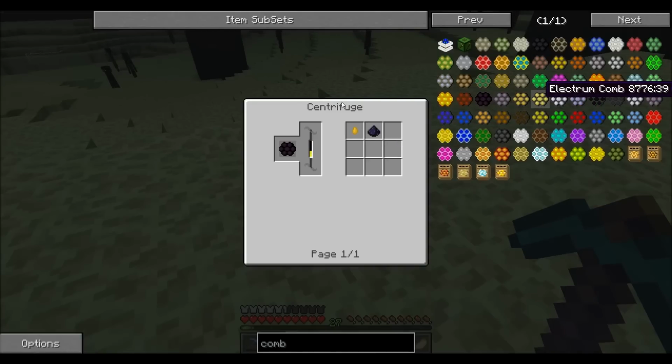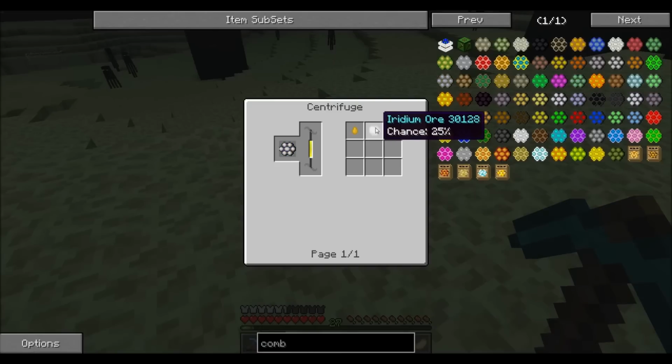Oh, here's a good one. Electrum comb. But you can just get that with a tiny pile. Not worth it. But the ones I would like, iridium. Get some iridium bees out there to grow the ore. Even though it is 25% chance, if you get a bunch of them, that's quite high. Platinum. What can you do with platinum? Oh yeah, platinum dust. Get, let's see, 4 times 24 of these, you get 1 iridium. Quite a bit to do.